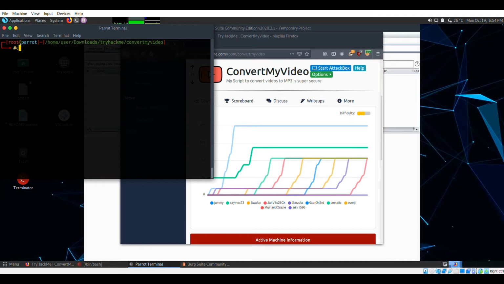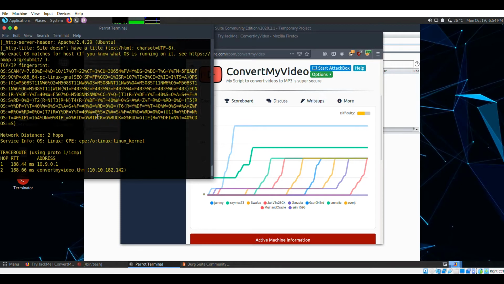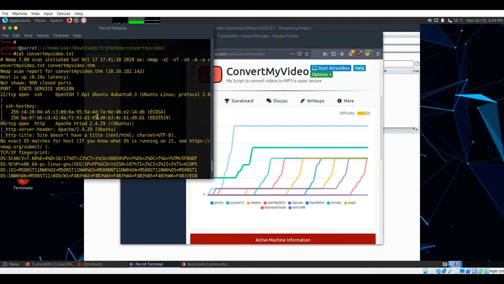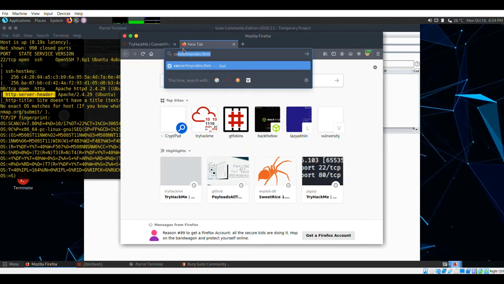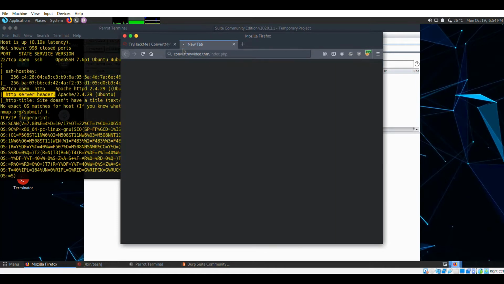So I have the results of the nmap, and I'll get that out. So we have two ports running, and let's see what's running on port 80 and Convert My Video.